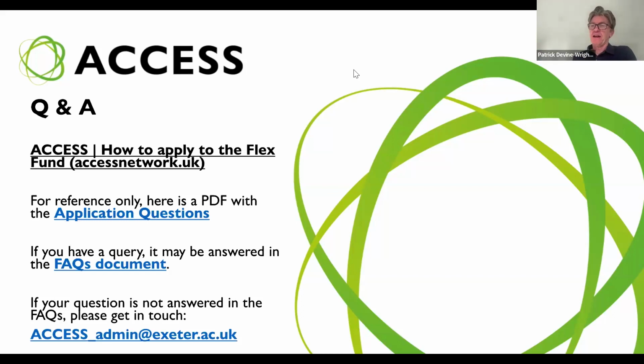This is all set out in the FAQs, but basically all submitted proposals will go through 3 procedures. Number 1, are they eligible? If they're eligible, then they'll go out to peer review. And that peer review, as I said, is blind. So the people who are reviewing the content of the application will not know who the PI is by name or institution. They'll just be looking at the content of the application form, the types of project output, etc., that is being sought.